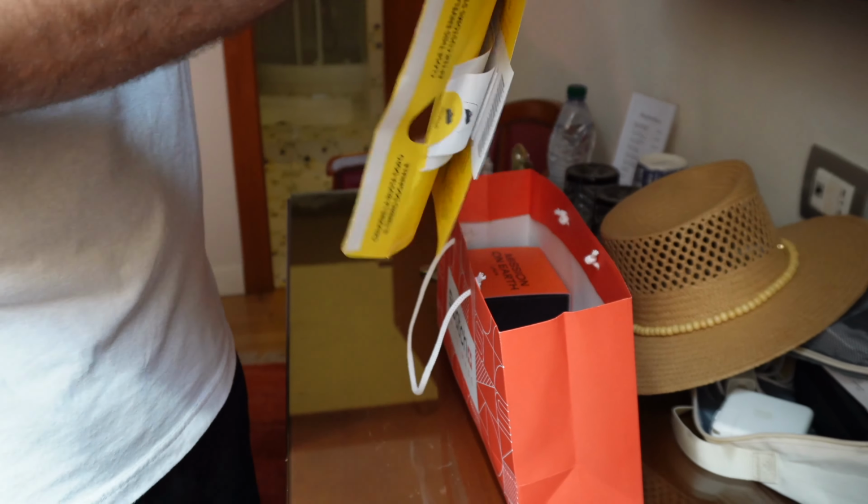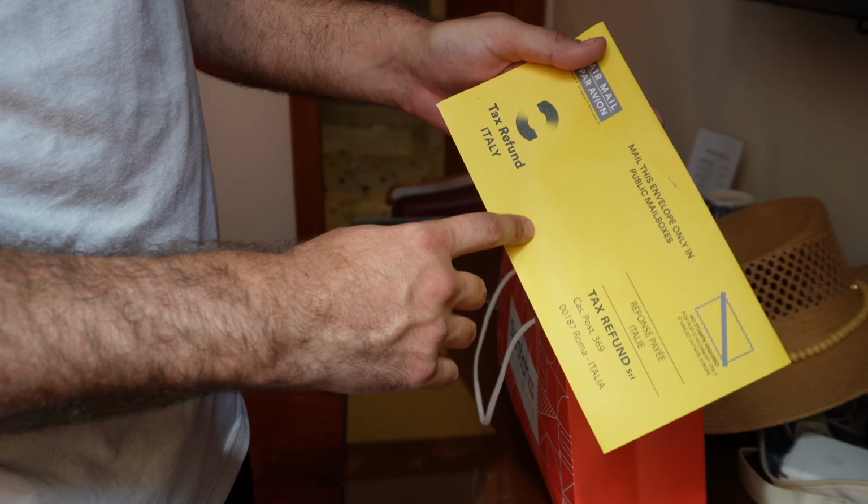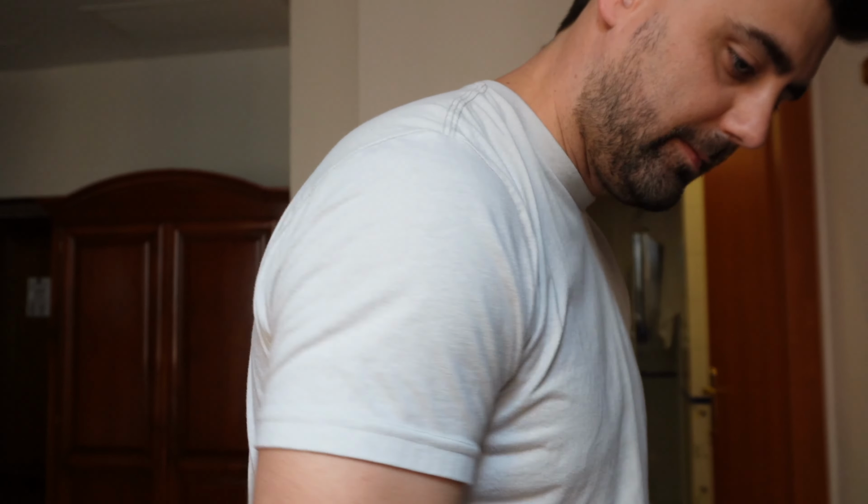Oh, and just a side note, if you do come and you want to buy one in another country, like Rome, you have to fill out this form and they take your passport number and then you don't have to pay any tax on it. It's tax-free. You have to have either your physical passport or a picture of your passport.